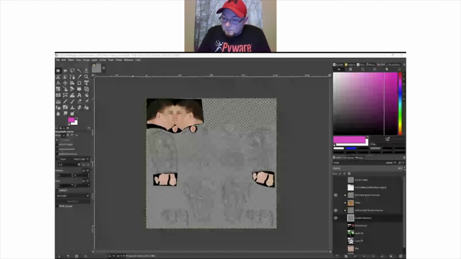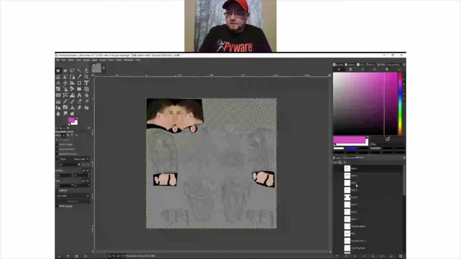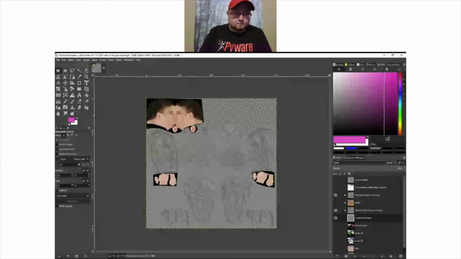If you do not see layers, then you need to enable that in Windows, dockable dialogues, and layers. But you will need layers, and I would suggest paths as well.